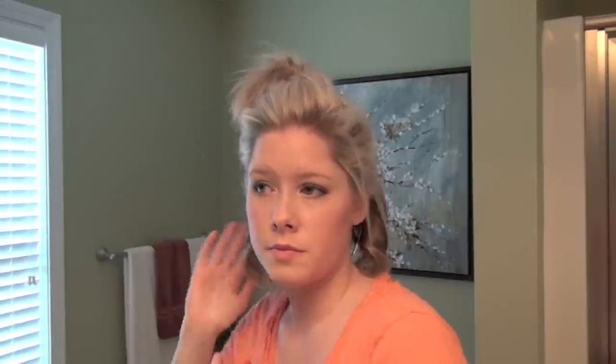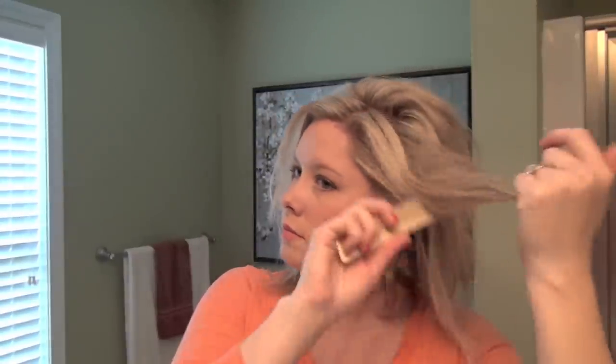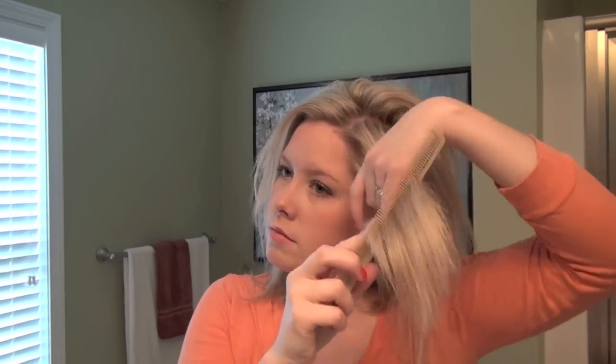As you can see it's a quick style — you don't really have to hold the curling iron in very long. We've got the bottom section done, now we're going to drop the top section down. I like to kind of get my part established so I know which way the curls are going to go. You can see all of this is just going to go kind of straight back. We'll do a light mist of hairspray over everything, and make sure you comb through the section before you curl it.